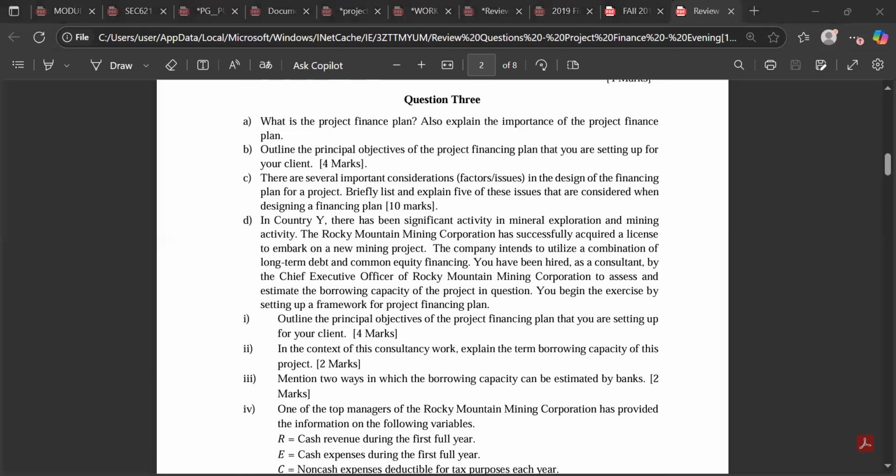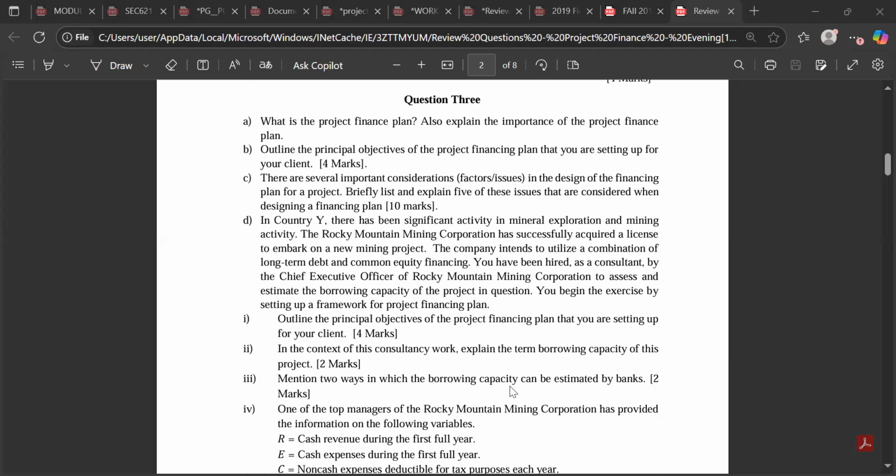Yes, so now, the purpose of the SPV is to isolate financial risk. So we defined what a project finance plan is. Now, what's the importance of it in a project finance plan? The importance of it primarily is that it's good for risk management. The plan itself allocates and mitigates risk across the different parties involved. As such, it ensures that each stakeholder bears risks they are best equipped to manage.